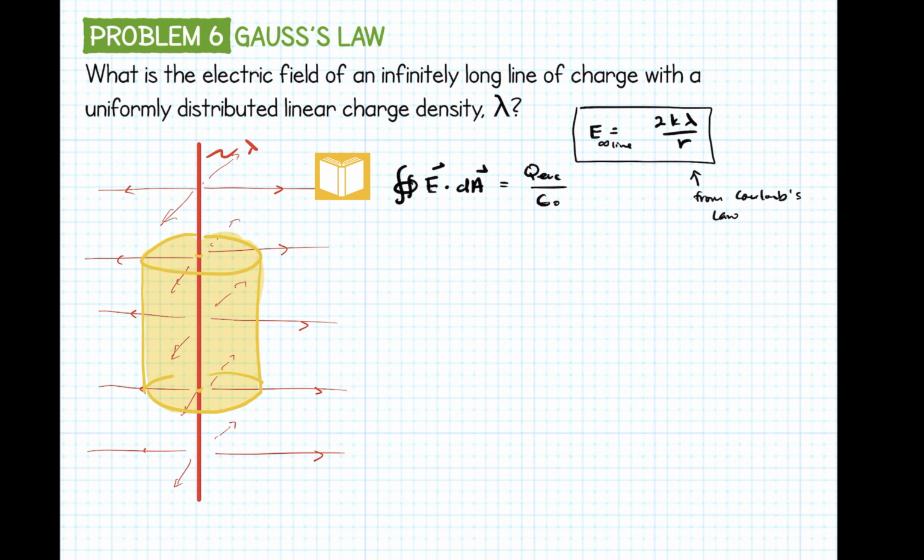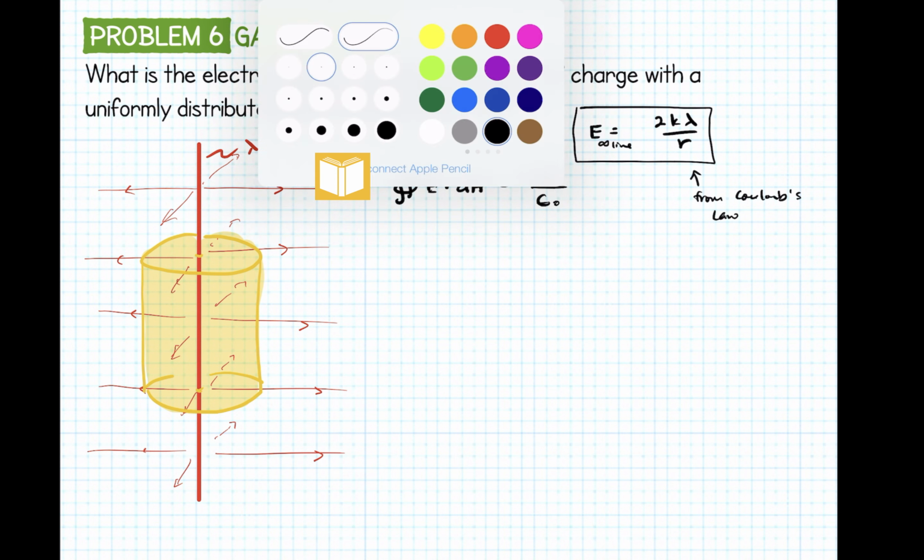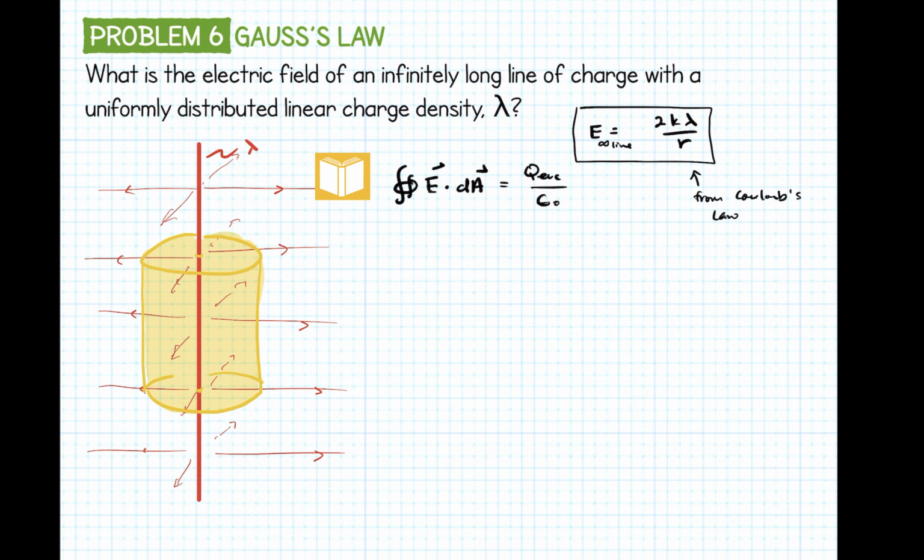Now looking at these electric field lines and matching them with the electric field vectors, you can see at the top and bottom, the area vectors point up and down. At the sides, the area vectors point out, okay? If you want to deal with the electric field vectors, at the top the electric field vector is perpendicular. At the bottom, the electric field vector is perpendicular. And along the sides, the electric field vectors are parallel.